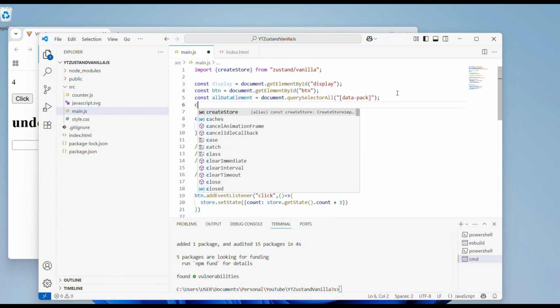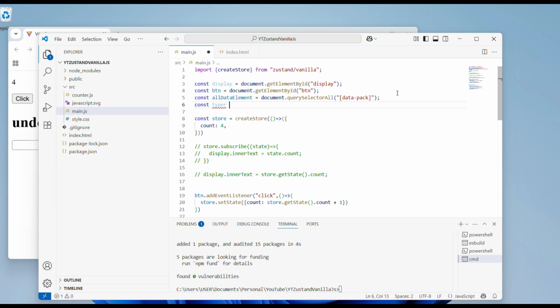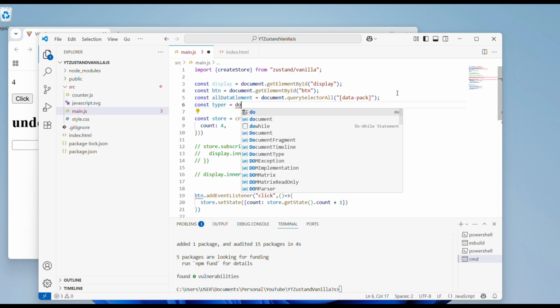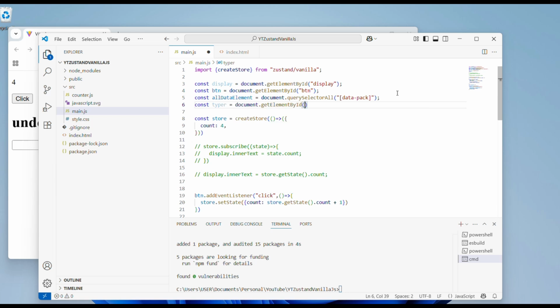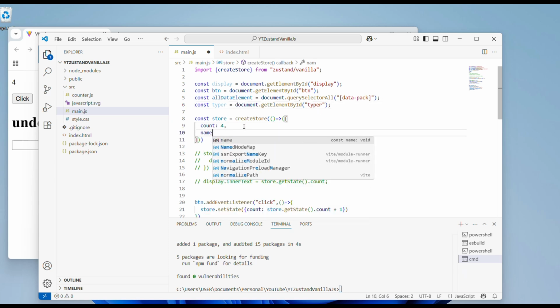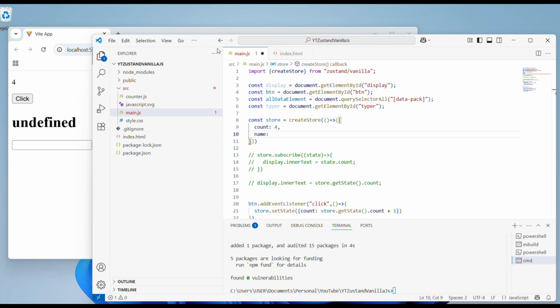Okay, so I'm going to say const typer is equal to document dot get element by ID typer. Okay, so here then we're going to say name is, why is it saying undefined?